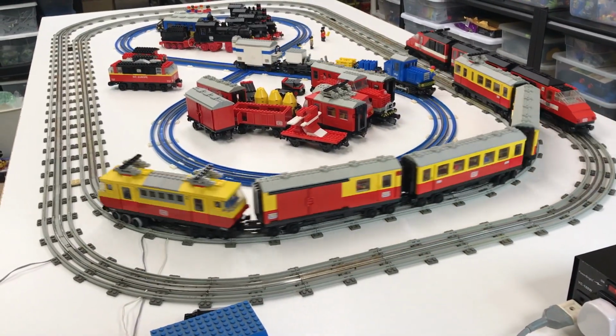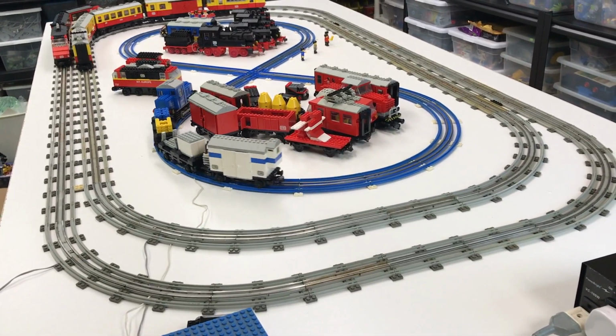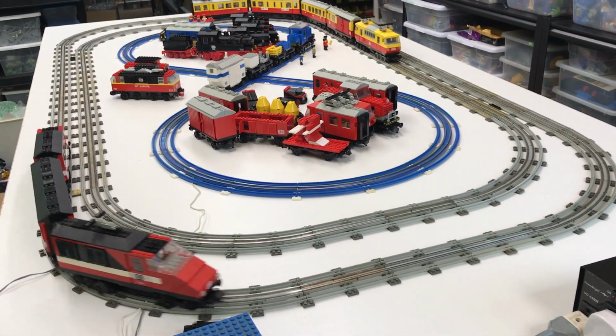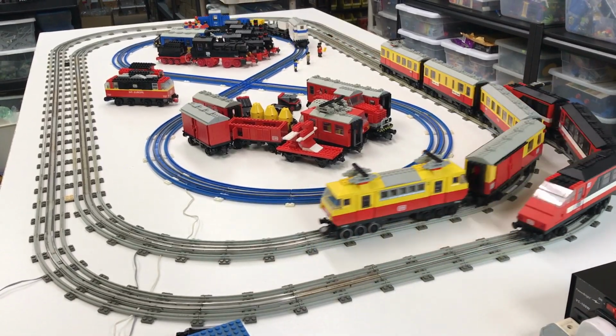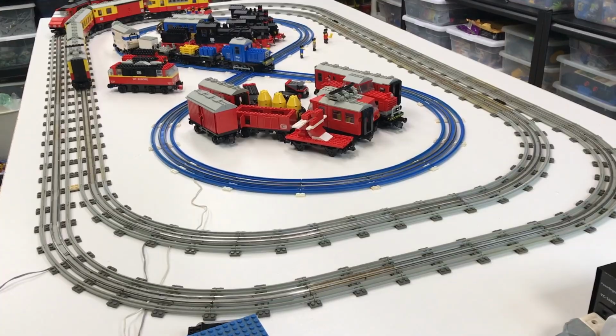Don't you just love these 12-volt LEGO trains? Running some from the 1980s, although some of the track there is from the 70s. All three of these locomotives that we are running right now are from the 1980s. I love 12-volt LEGO trains.